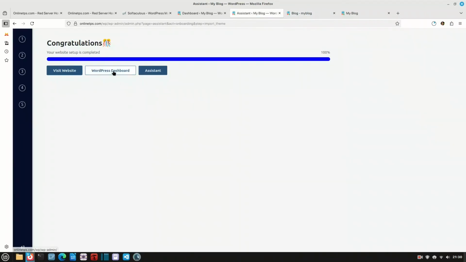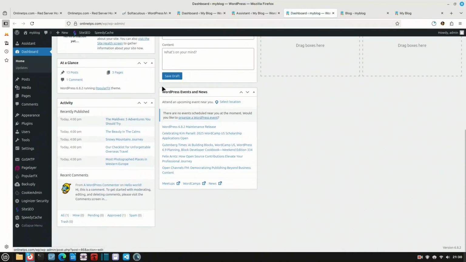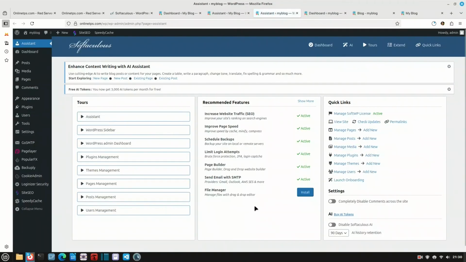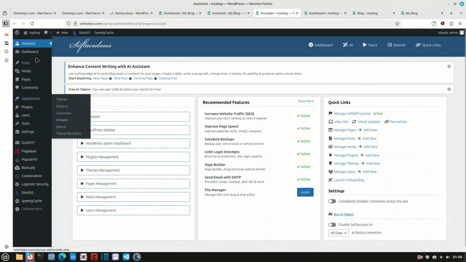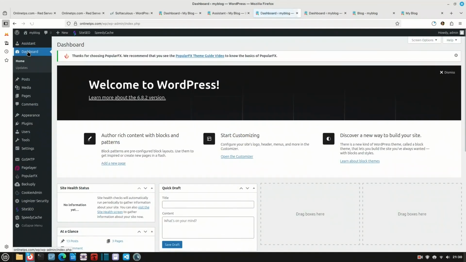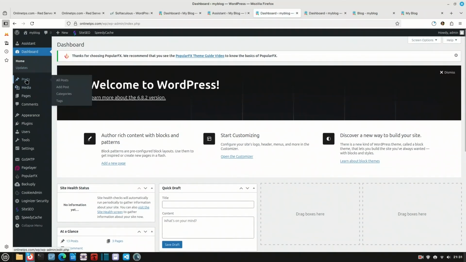Now head over to the admin panel or WordPress dashboard to further customize your site, from adding new pages to changing menus, plugins, and more. Many modern WordPress themes now include AI-powered assistants that guide you through the setup process. They can suggest layouts, generate content, and even optimize your site for SEO, saving you time and effort. It's like having a smart web designer built right into your dashboard.